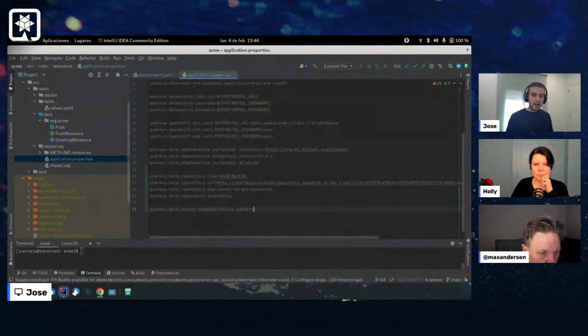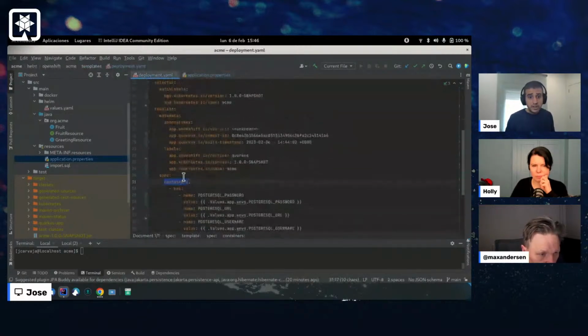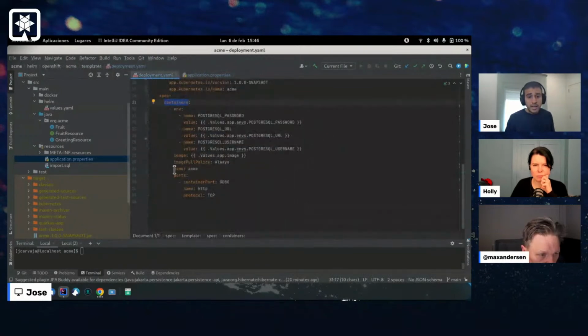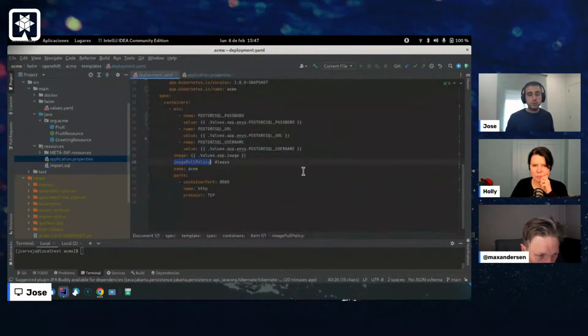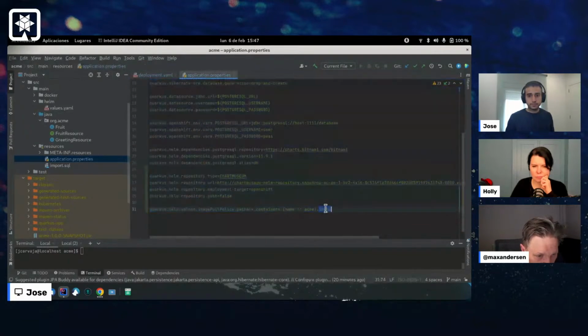Let's use a wildcard expression and say it is in a container, I don't know where. The name of my container is Ahmed. So in a container with name Ahmed, the property is called image pull policy. Oops.